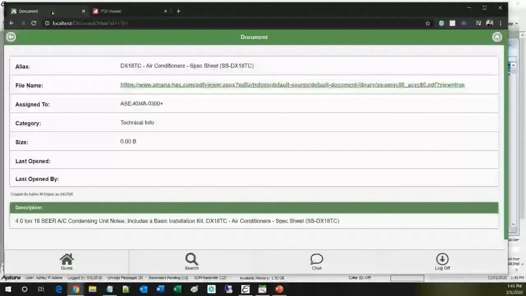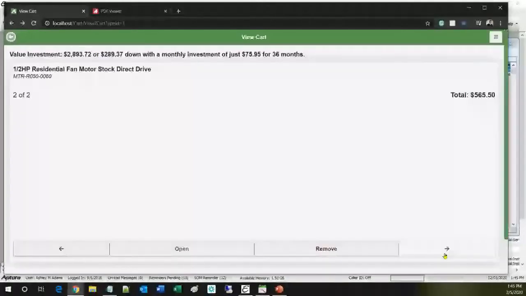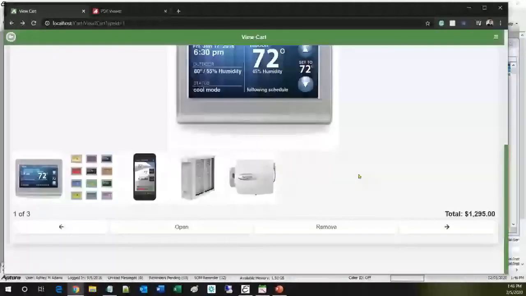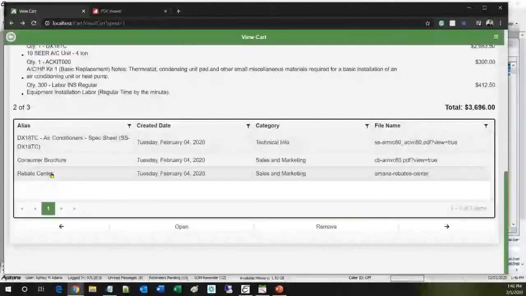You just simply add that link to the item, and that's that. So it makes it easy for you to click on those. Let's go back to that cart, the ultimate, there it is. So it makes it easy to put document links down here, like consumer brochures, rebate center, etc. That's where those came from.